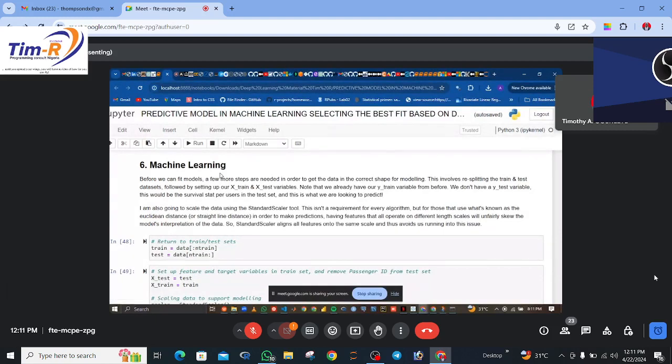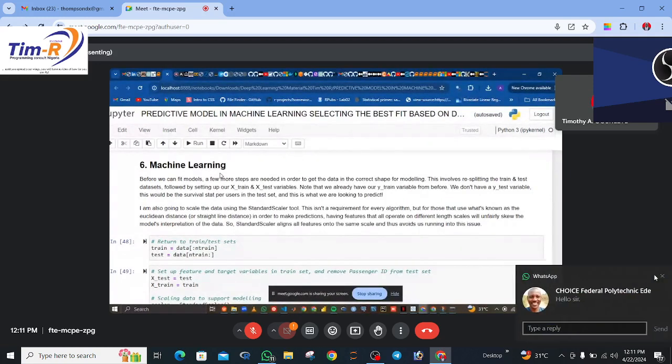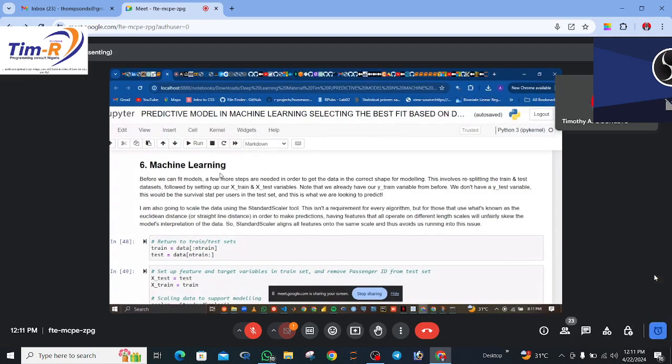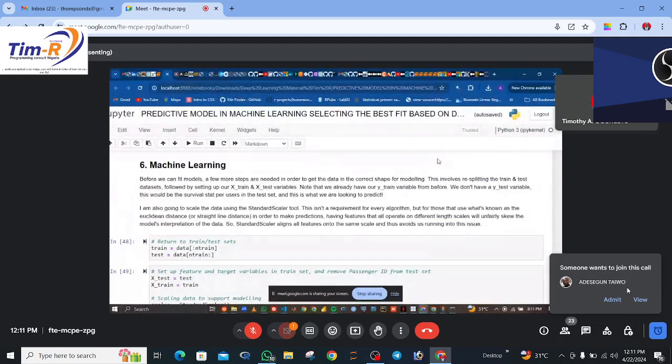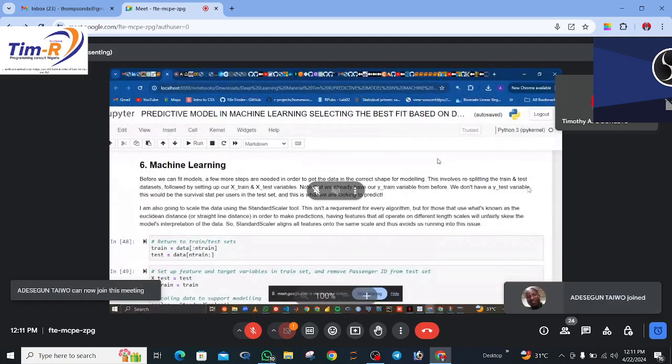We are also going to scale the data using the standard scaler tool, but it is not a requirement for every algorithm. For those that use what is known as the Euclidean distance, or the straight line distance, in order to make predictions, having features that all operate on different length scales will unfairly skew the model's interpretation of the data.